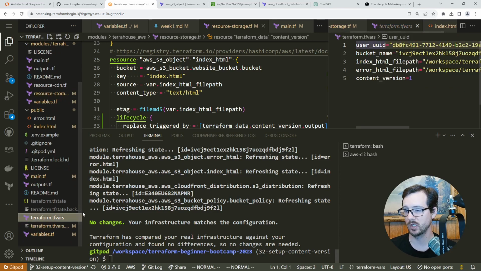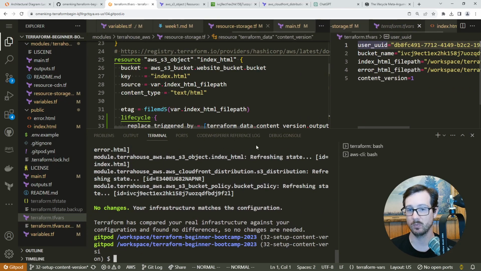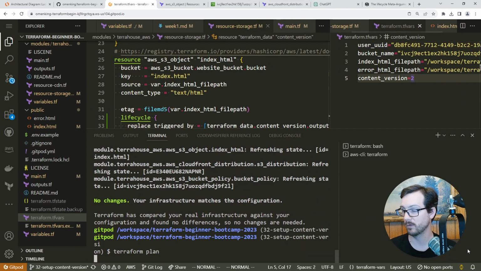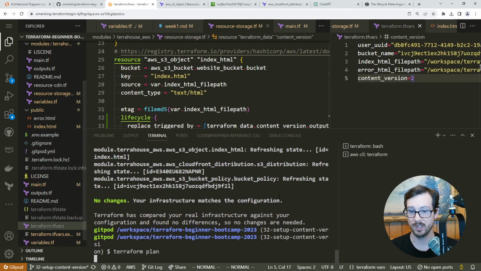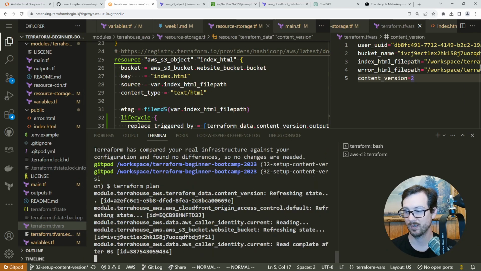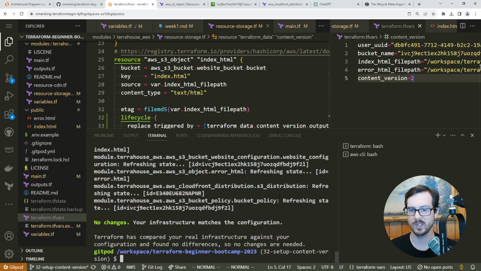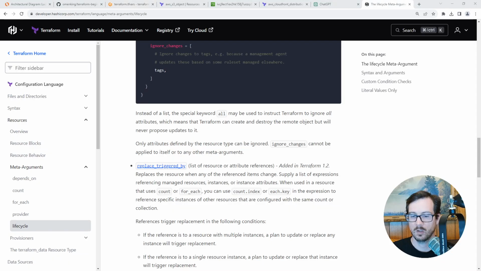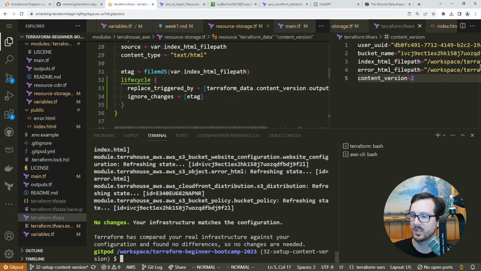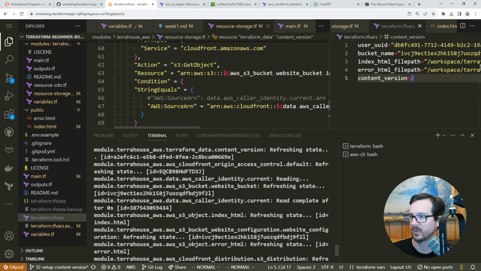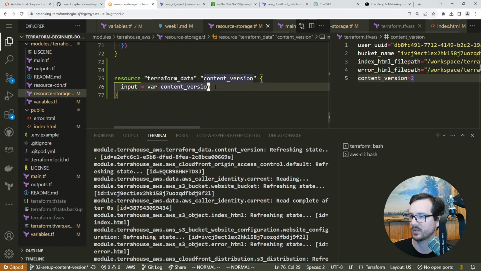We'll make sure we're not in the example one, but in the real one. I'm going to increment this to 2 and hit terraform plan. In theory, it should trigger that data change. And it does not. Okay, give me a second. It didn't say anything changed, but maybe it will change? Why didn't it even notice the version change?